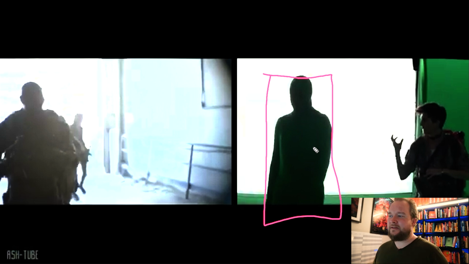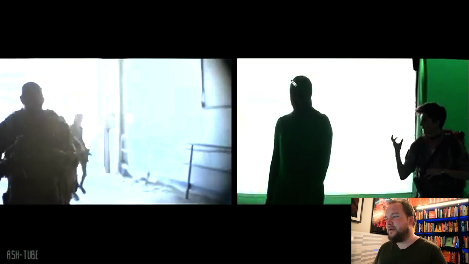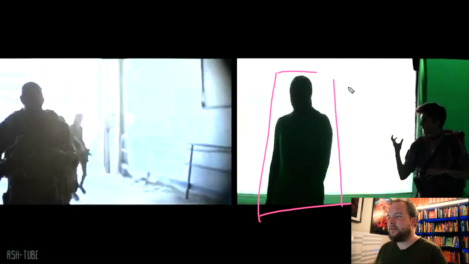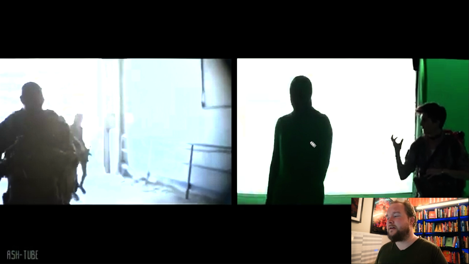So that's partially what it is, to have someone they can play off of, but it's also for pacing, because if they have someone there, it's going to organically make them walk at a similar pace. So I'd imagine they were given pretty thorough instructions, just as much as her, to make sure they're walking with the right timing, and that way she can step in and play off of that.